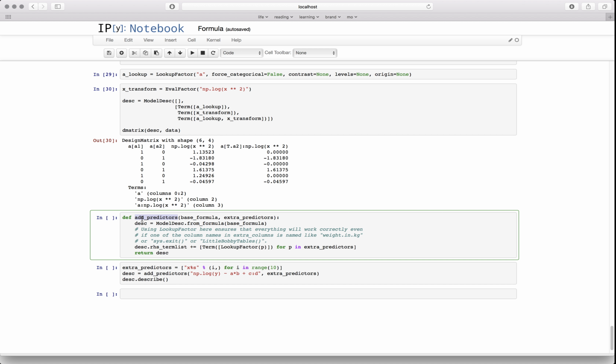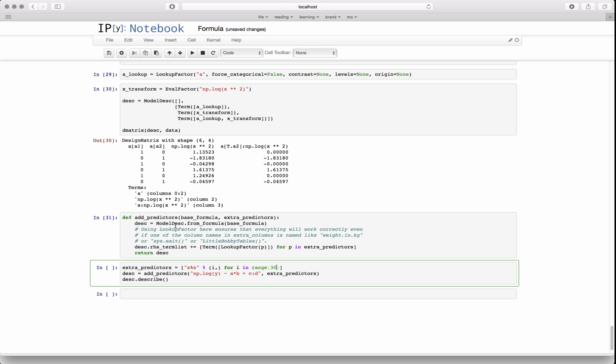And this is the add predictors formula. This is just something that I made really quick. The idea behind it is that I'm in that situation again where I want to include 30, or in this case 10, X's in my predictor. And you can even extend this to 30, right? I want to include this, and I don't want to write out all 30 of them. So what do I do?